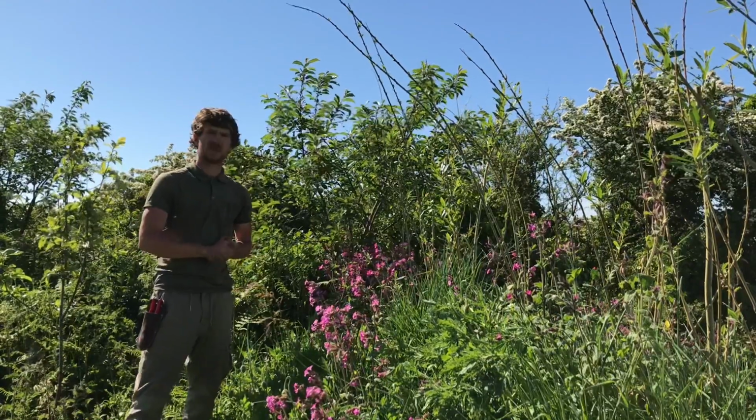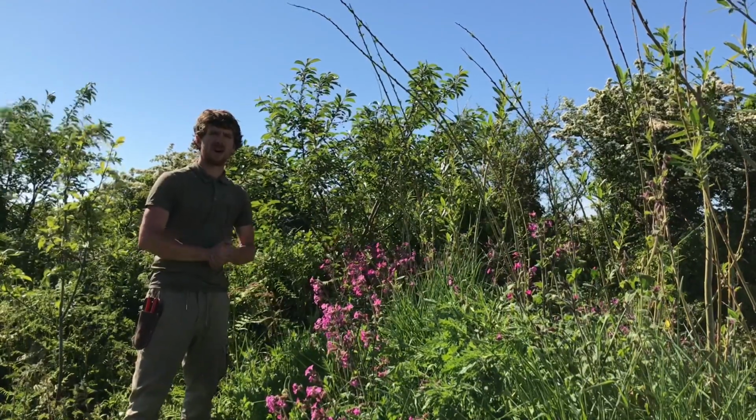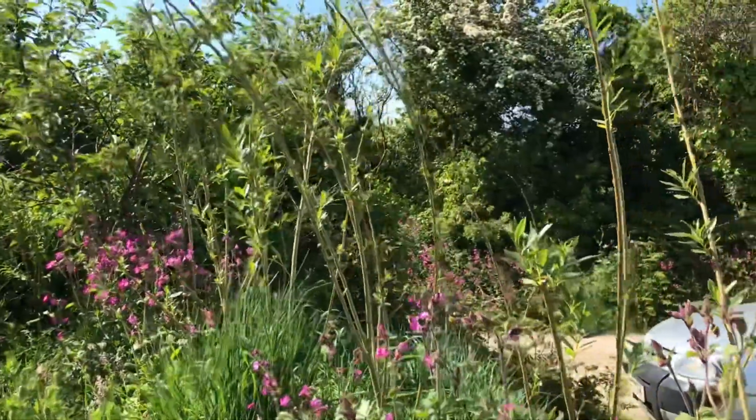So there it is, there's my quick tip for creating 5 foot high willow trees within a few months.